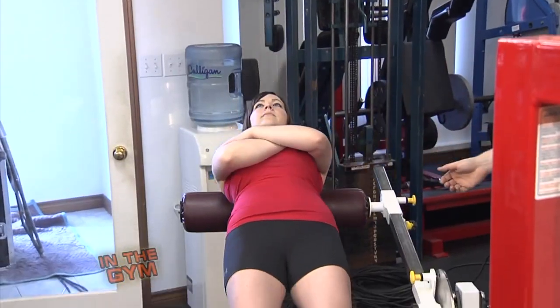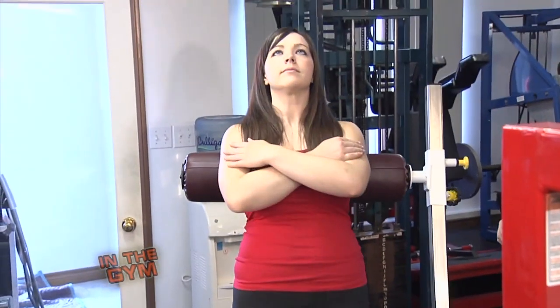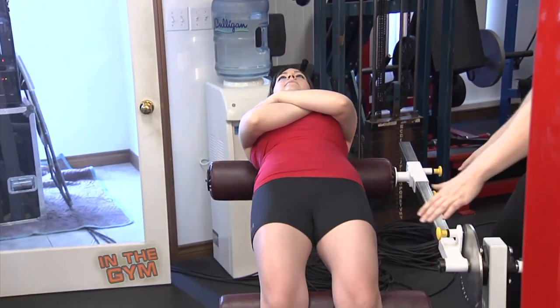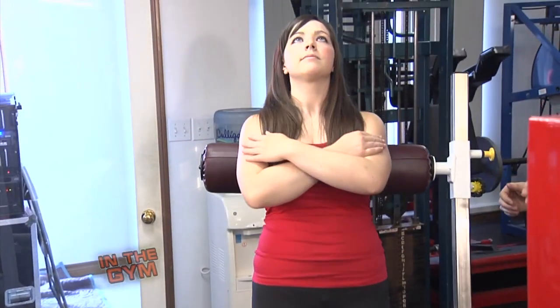She's going to come down about parallel with the ground, right about there. Come on up. That's perfect. You can see her torso is straight up and down. Come on down again, Valerie. About parallel with the ground. And it's the front of her quads, the front of her legs, pulling her up. That's perfect. Now stay here for a second, Valerie.